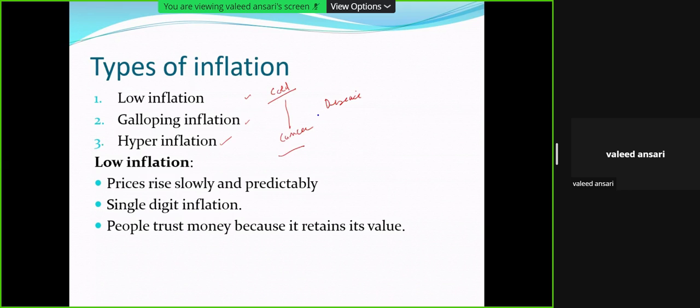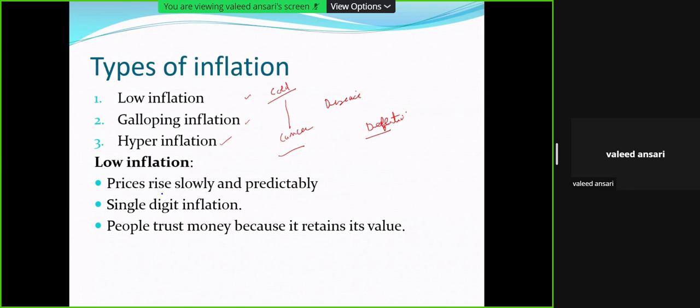Let us first try to understand the features of low inflation. When economies are experiencing a rise in price, naturally prices will not be stagnant. One more thing I would like to tell you is that there is a terminology, deflation. Deflation is the opposite of this. Some countries have experienced it, like the Japanese economy, where the wholesale price index has gone negative for years. So this is the opposite of inflation.